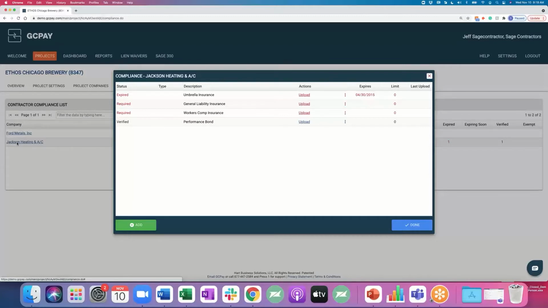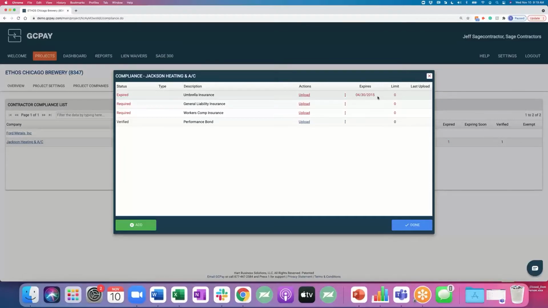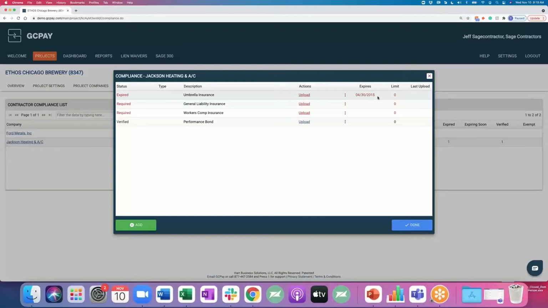So with our direct integration, when we pull over that commitment, we will also pull over insurance requirements, both on the vendor level and project level from Sage. If you're utilizing the expiration date, we will pull it over with the expiration date. And so we'll notify subs 30 days before the expiration and the day it's expiring automatically. No need for anyone on your team to do that.